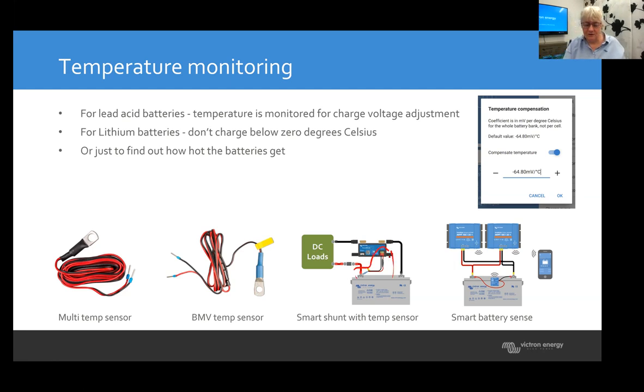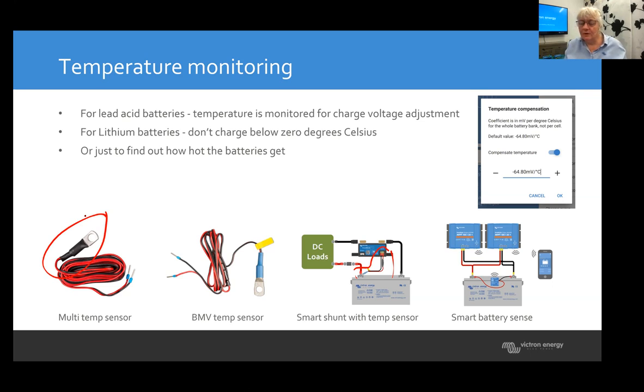So you put the positive onto the positive terminal. This actually has to go to the positive of the battery, unlike the temperature sensor of the Multi, which can be on any terminal. But we usually choose the negative because it's safer, I suppose. But this one needs to go to the positive, and that's why it has this yellow label on there, and that's why it's blue here as well. So it's physically different than this one, which has a black heat shrink on it, and it definitely looks different.